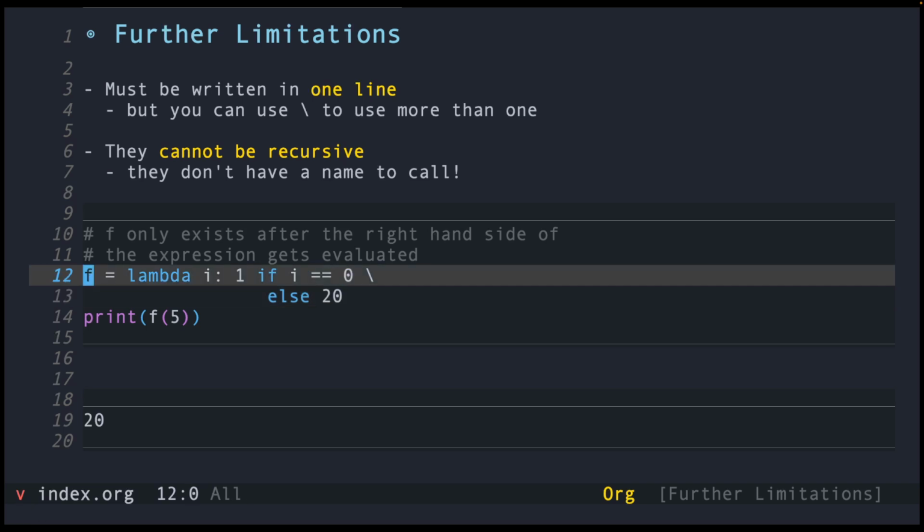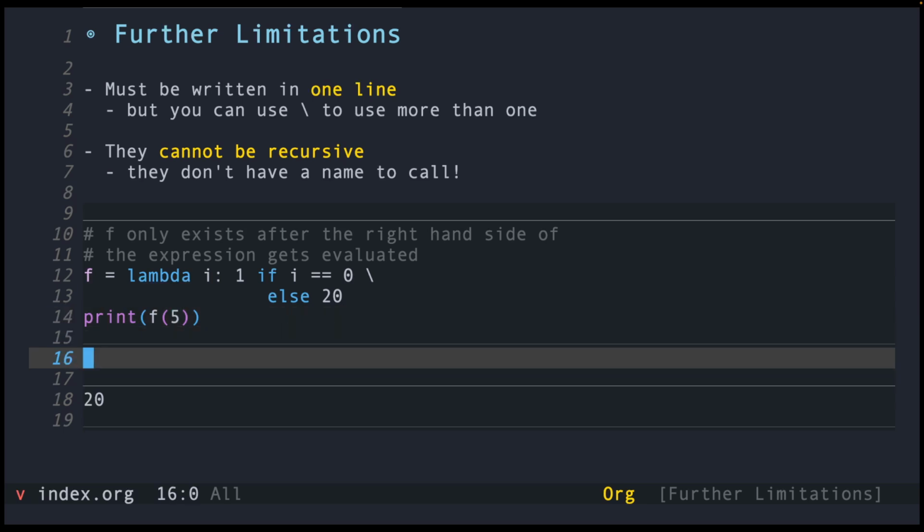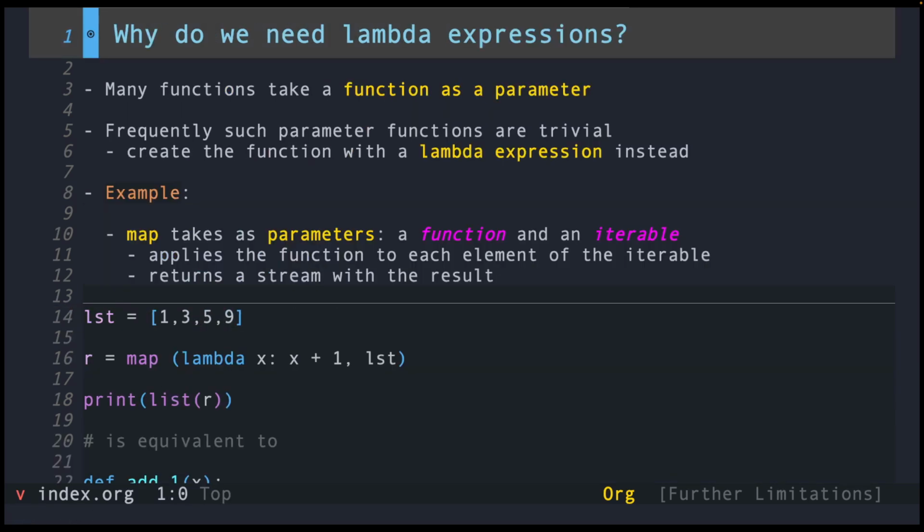Why? Because f exists only after the expression on the right-hand side of the equal sign gets assigned. It does not exist before. So therefore, if I try to call f within the lambda, I will actually get an error because f is not defined. And if I run this function, it just does what I expect, which is to print 20.